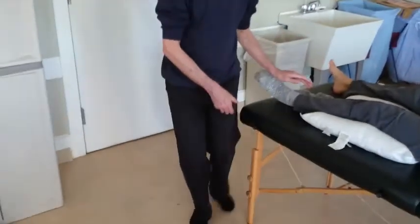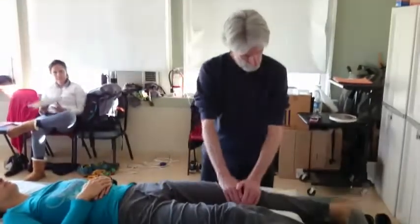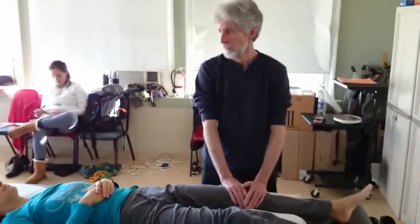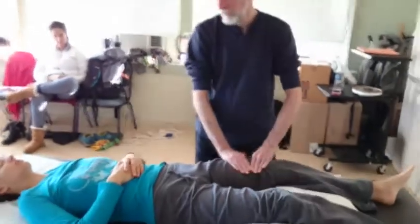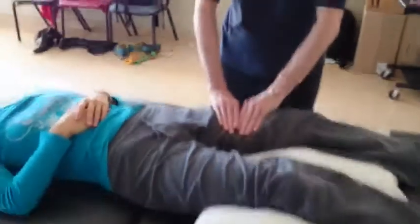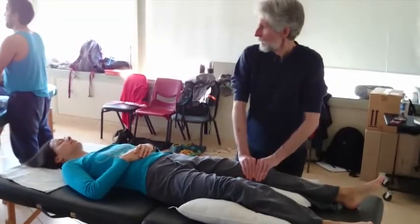We're squeezing both feet, and we're going to step to our right. Left hand goes to the knee pivot, and we'll rock this leg. Give it a good shake out with the hip, the ankle, the knee — all should be loose and pliable and floppy. And then we'll let it come to a halt. Start our duck bills — nice squeeze, nothing pinchy. Go up as far as you can and turn around, head back down. Do the condyles, epicondyles, and back up.